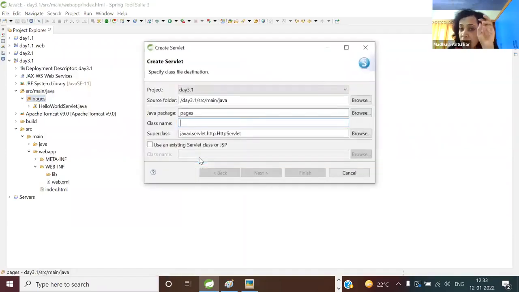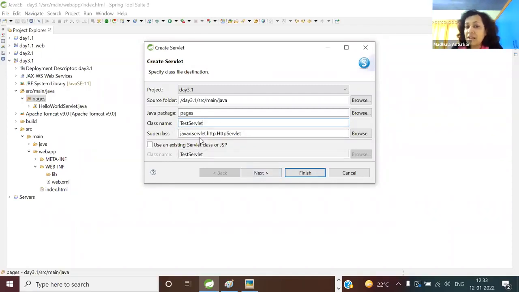So now a lot of things will be generated by the IDE. First, I wanted you to write everything, so we spent some time. Now everything will be generated. Not everything, but whatever, 50%. So the package name and all is here. It already knows that the super class is going to be HttpServlet. So let's give it some name. Let me say TestServlet. Anything. Follow the naming convention, camel casing, uppercase, and all that.